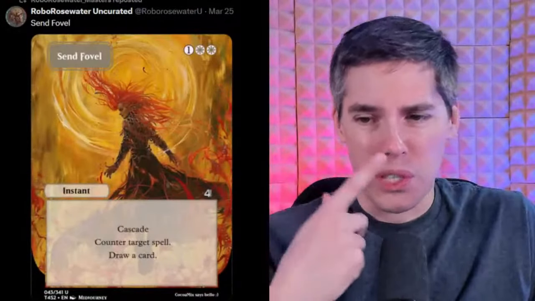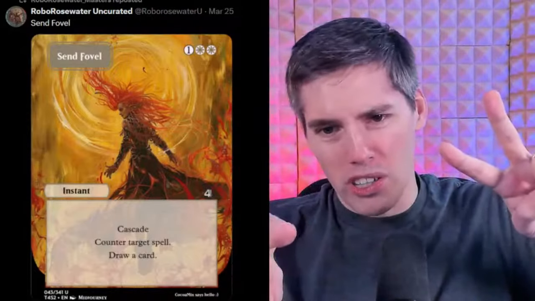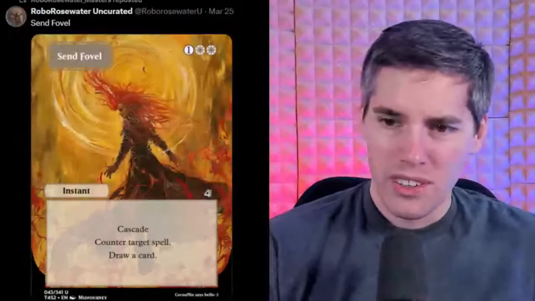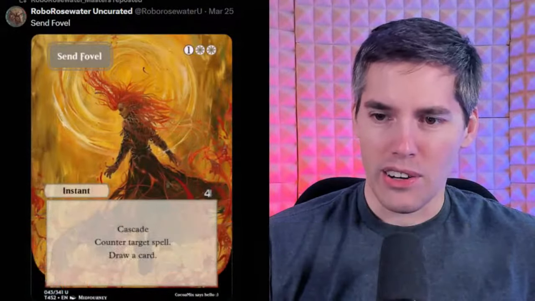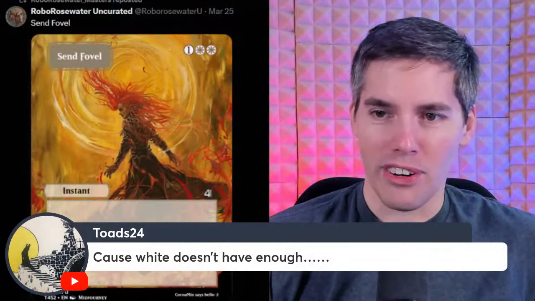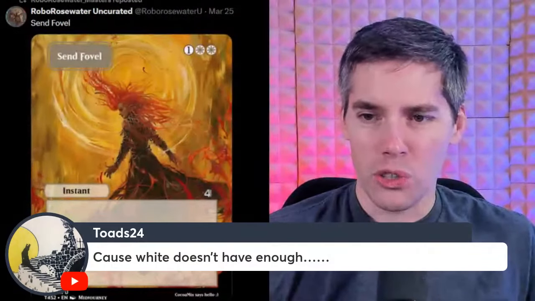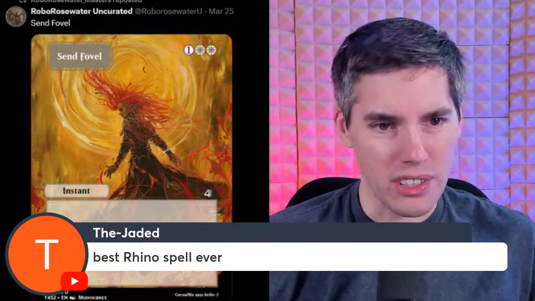Or is it a 3 for 0? I don't know how to calculate this. I get 2 cards, you lose 1 card. So if I add the negative to me, it's like a 3 for 0, if I understand this correctly. Yeah, this is very serious value. Modern Horizons 7 on its way. Wait, white could use a few counterspells around here. Best Rhino spell ever. Is there a Rhino in here?